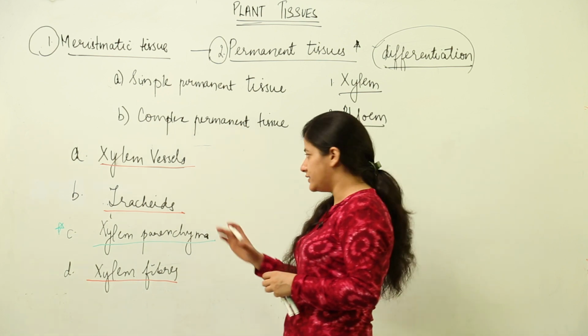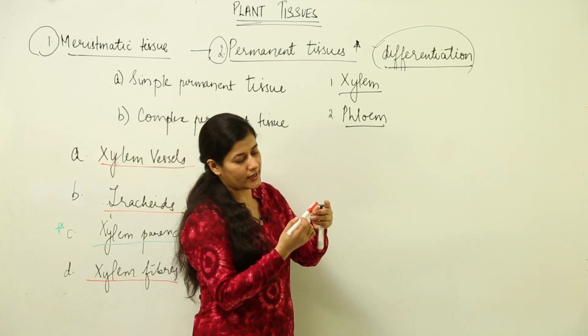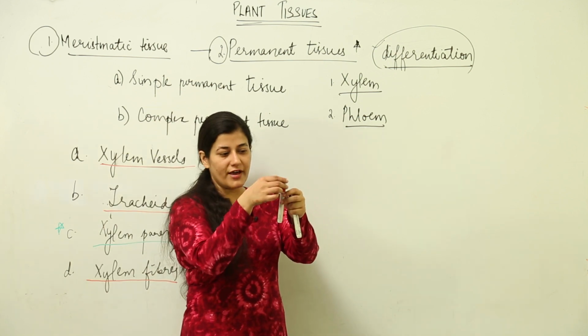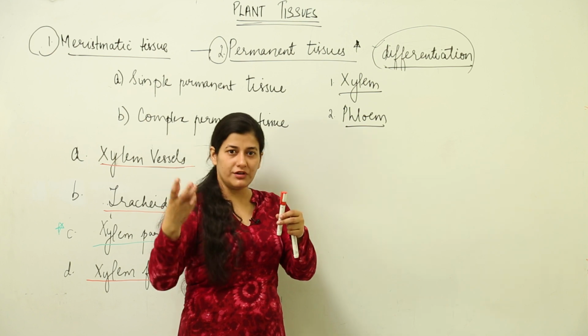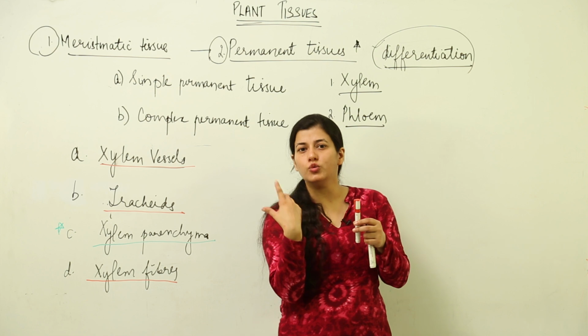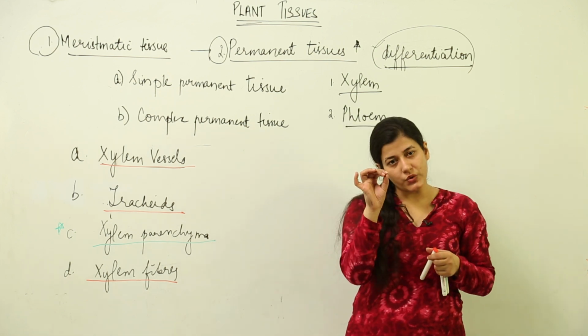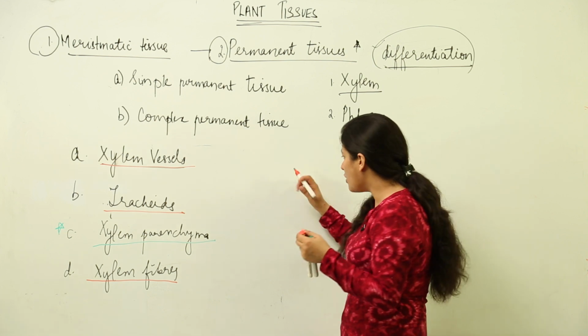Talking about the xylem vessels, what you have to remember is, now this tracheid is somewhat like this pen. If I hold it and open it, just take out the refill, you all have a pen in your hands, and take out the refill. That empty tube-like structure would be the tracheid basically. This tracheid is going to have small pits. Now how would be the arrangement?